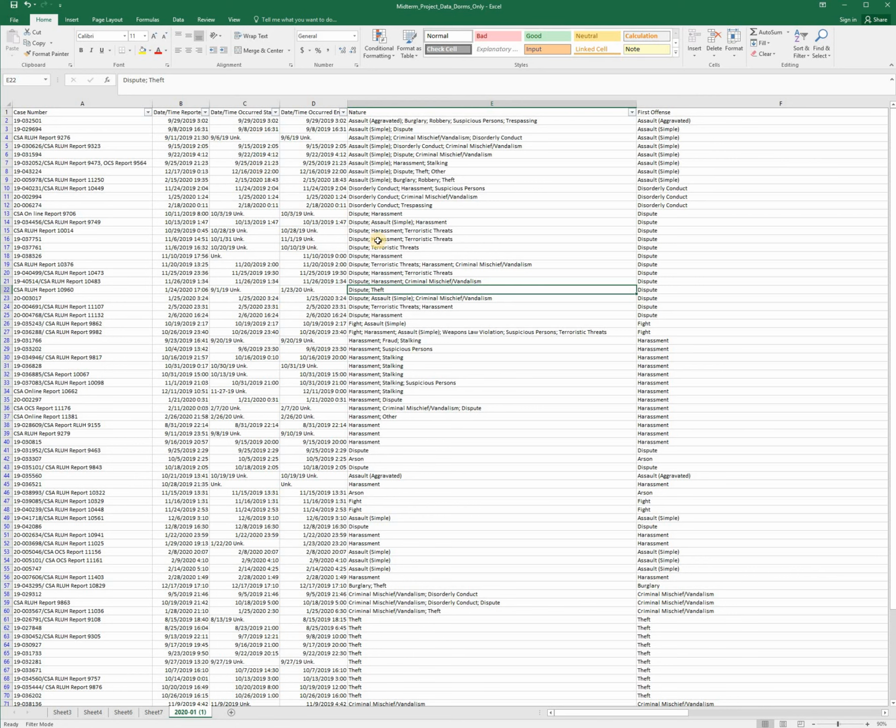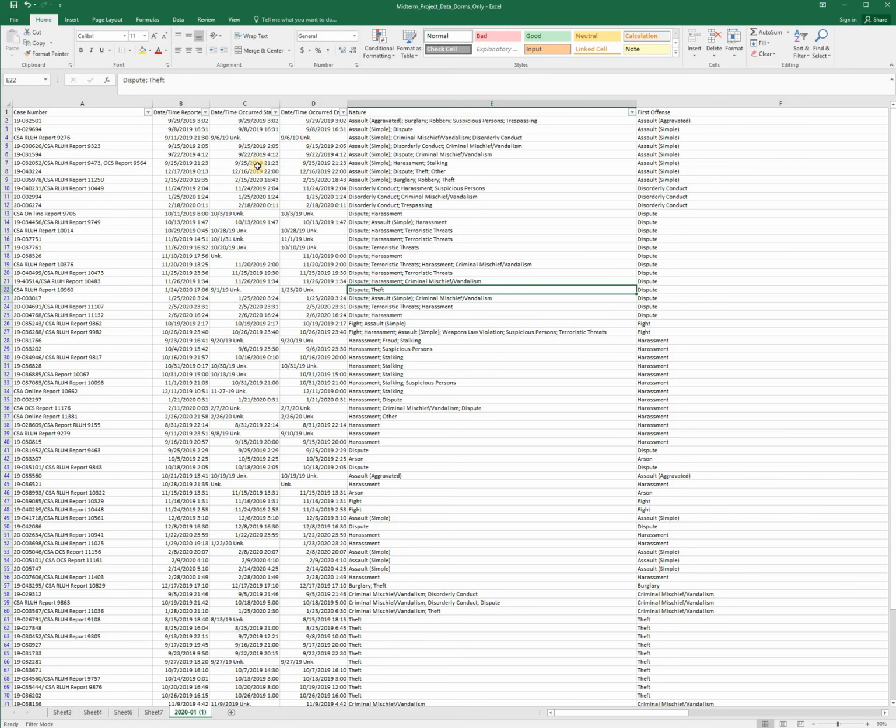So if you recall, we have a couple of different variables that get at dates and times. I mentioned in previous videos that very often police crime data will have a start date and an end date, and that's because consider a crime like burglary. Someone goes on vacation on a Monday, they come back home on Sunday and find that their home has been broken into. Well, you don't really know exactly when that offense occurred because they were gone all week. So that's why we'd have a start date, the date that the family left, and an end date when they came home and they realized that their home had been burglarized.